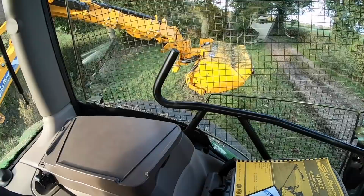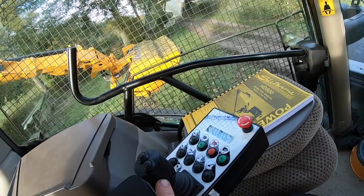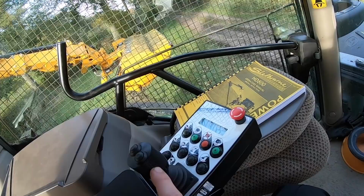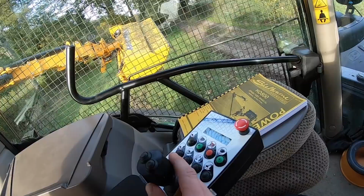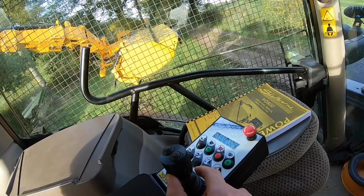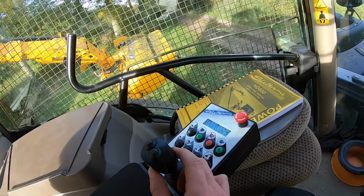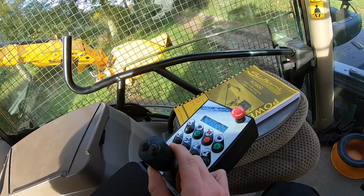Very simple to use. You can see the joystick and the boom. The main joystick here controls the boom. Left for boom out, or away. Towards us for the boom to come towards us, and then back to go up and forwards to go down. Simple as that. And then we can twist the stick to control the head, and it is proportional, so you can twist it a little bit and it will go really slowly, and twist it the whole way and it will go fast.